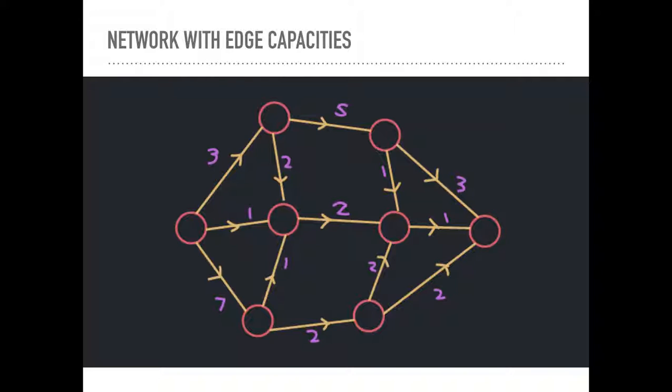This is a simple network, and these are edge capacities. These are vertices. These are edges, they're directed edges, and these are capacities of those edges. Can you guess which vertices are source and sink based on those descriptions earlier? Well, this would be the source, because the flow originates here, and there are no incoming edges into the source. And the sink is where it all leads. No outgoing edges from the sink. It catches all the flow.